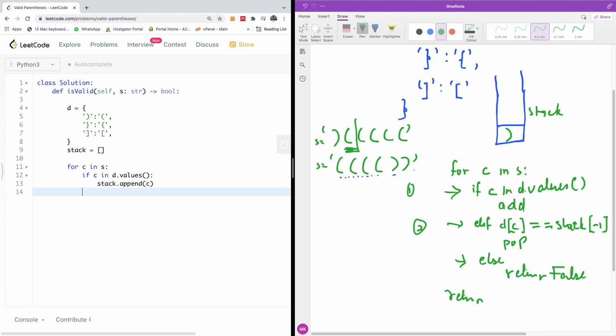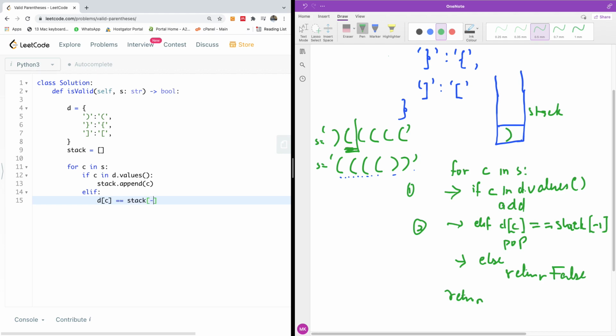We are now going to do the second condition, elif. We are going to say if the current item matches the existing item. So I'm going to look up the opening one. So I'm going to say if D of C matches what is on top of the stack.